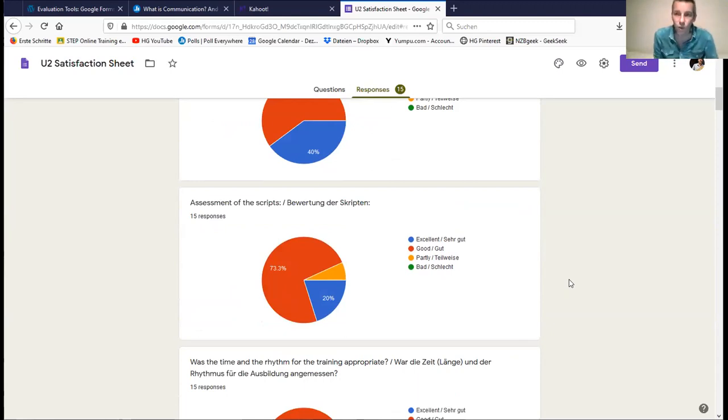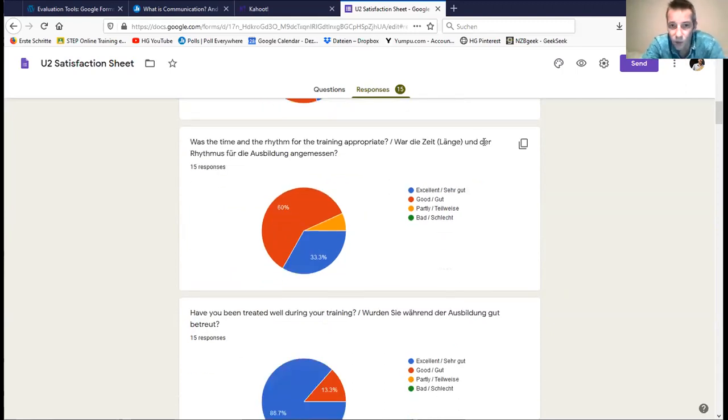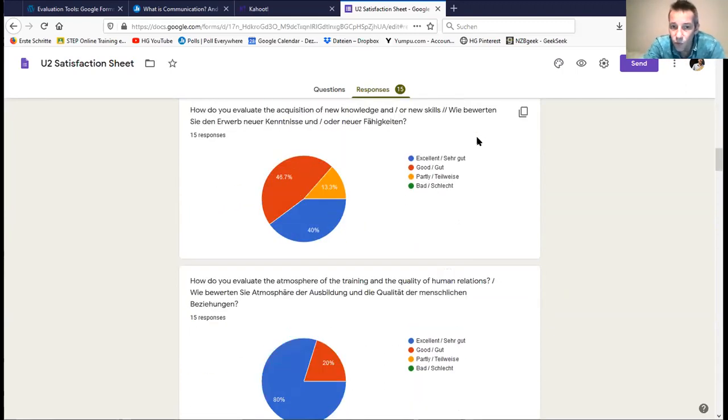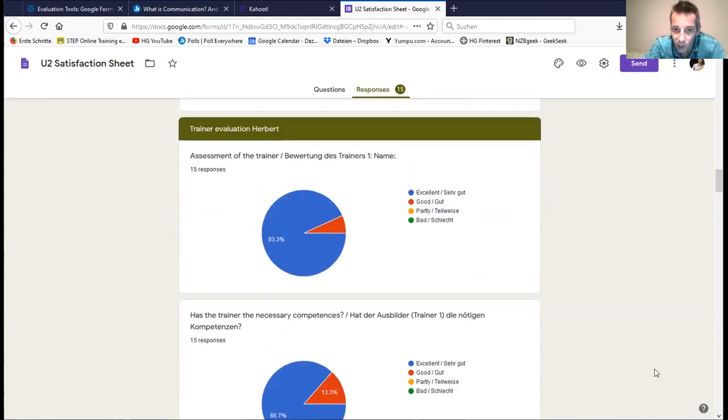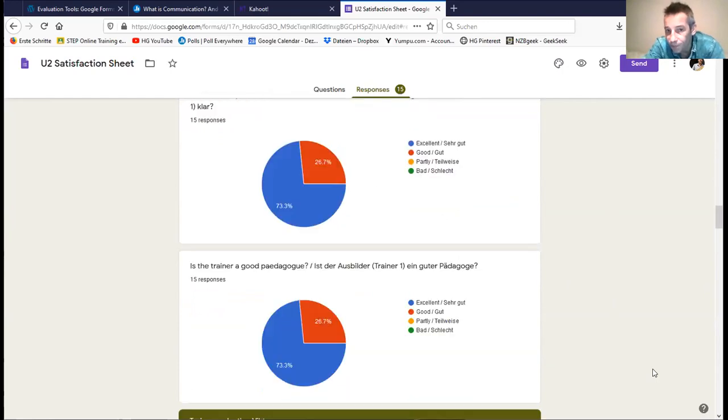You can also download this as an Excel file, so then you have all the numbers to store. This is a really wonderful tool also for the evaluation of the trainers, how good the trainers were in this case in the course.